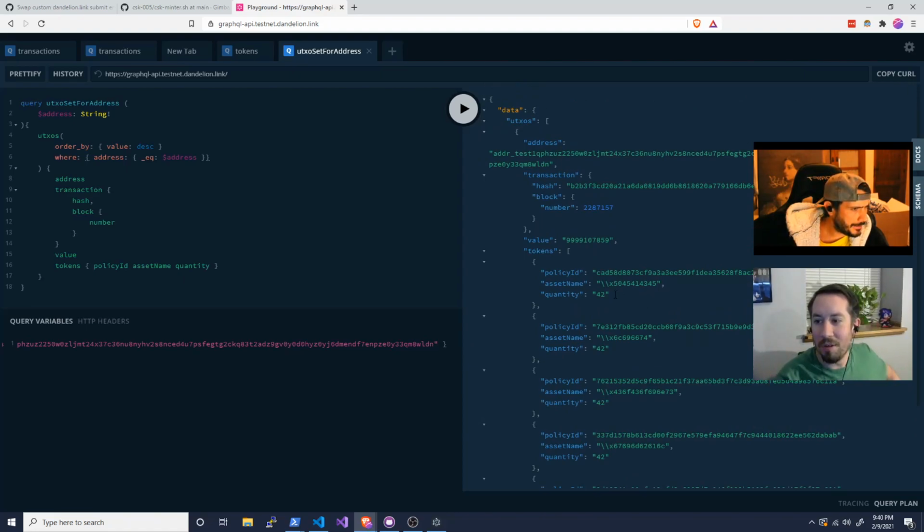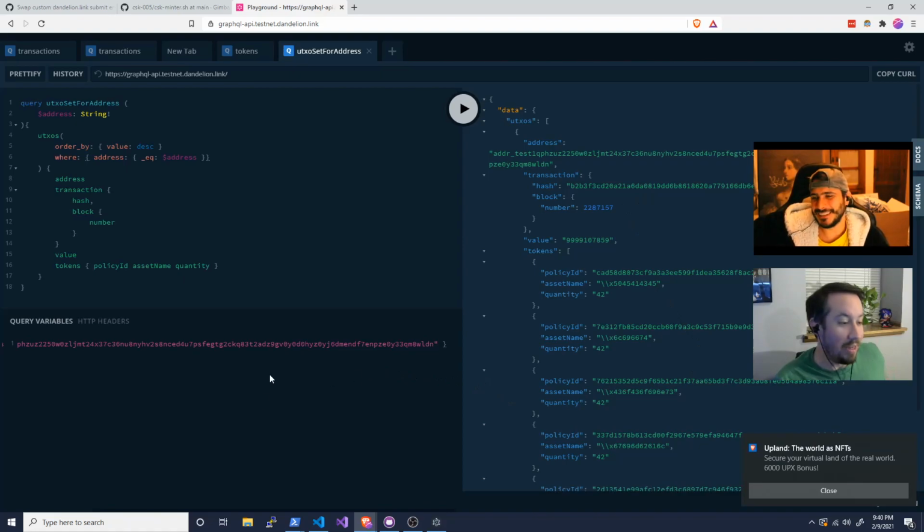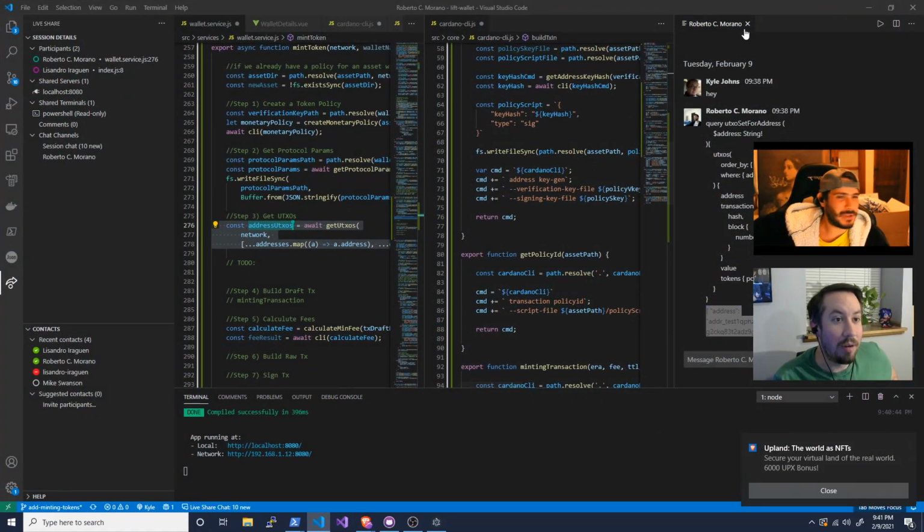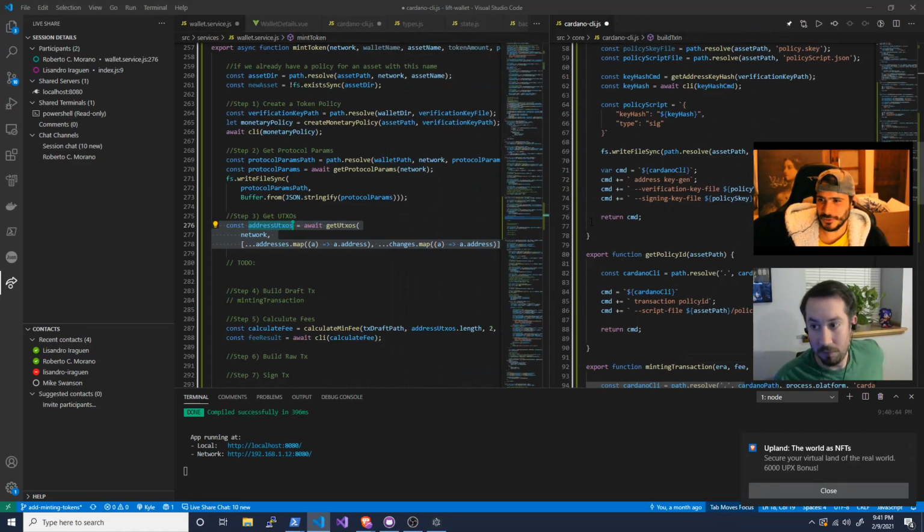So real quick, we don't need to deal with tokens then, if tokens are split out like this at the moment, for just minting, right? I think for sending tokens, 100% we gotta do this, but not for minting. Well, actually, if you mint one token and you want to mint another one, you will need to deal with UTXOs for those. Fine. Just trying to make it easy. Never easy. Yeah, we can do one transaction and then switch wallet. And that's it.